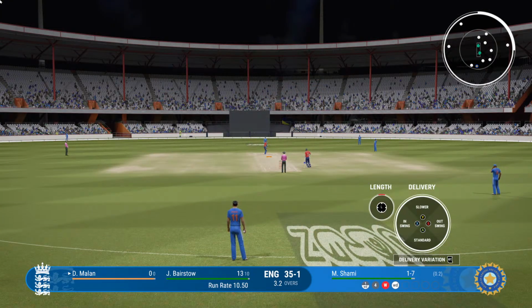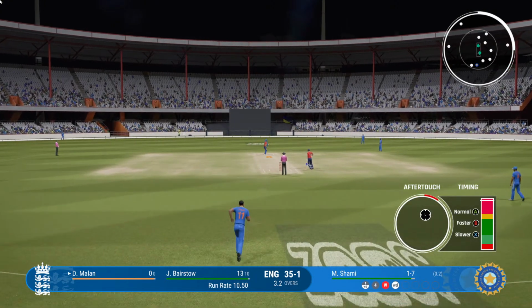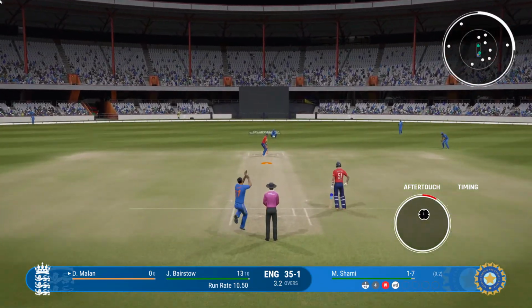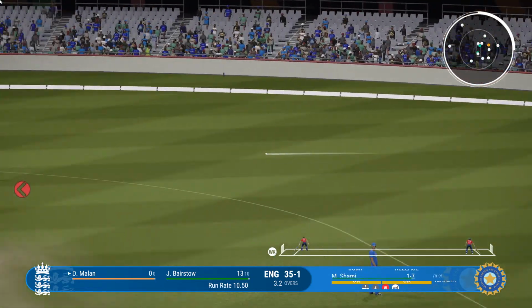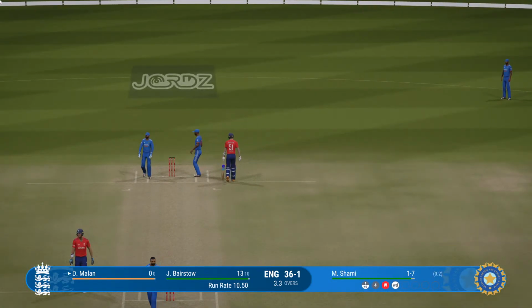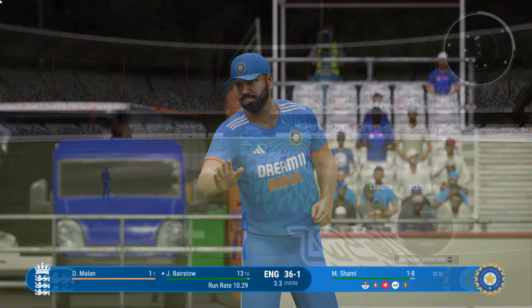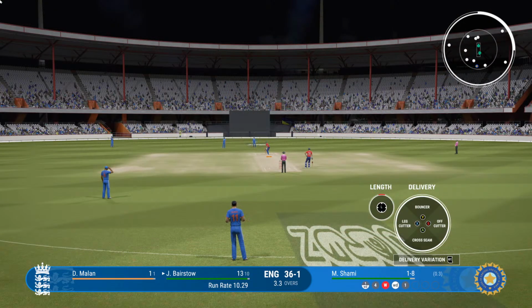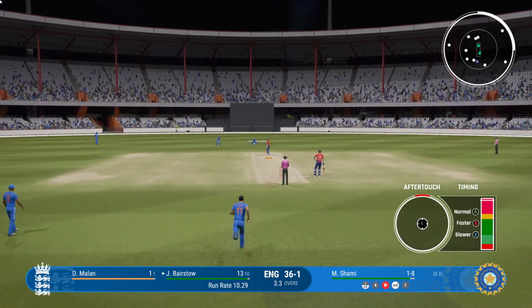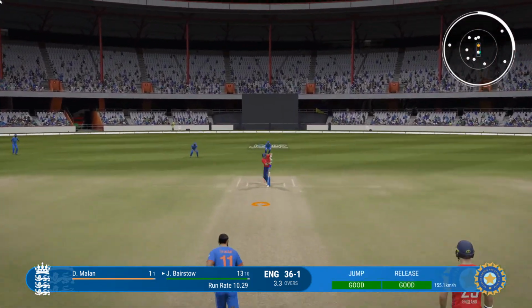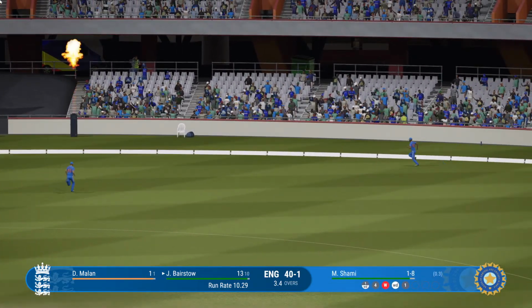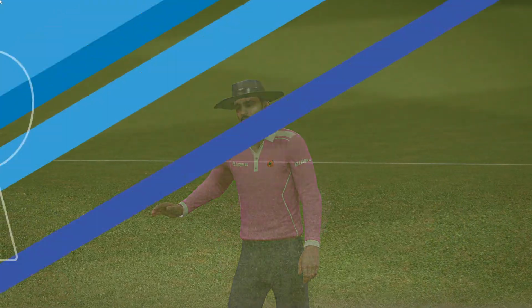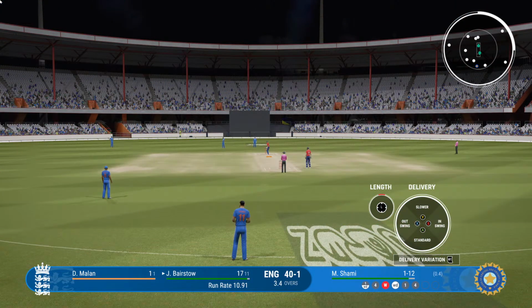Milan taking guard. Has been playing really well in recent matches. Certainly needs to bring their A game today. Smacks that away through the gap. Errs on the side of bowling slightly fuller, and they've been put away. Don't always mind getting hit for runs. What's important is just focus on getting the next delivery right.